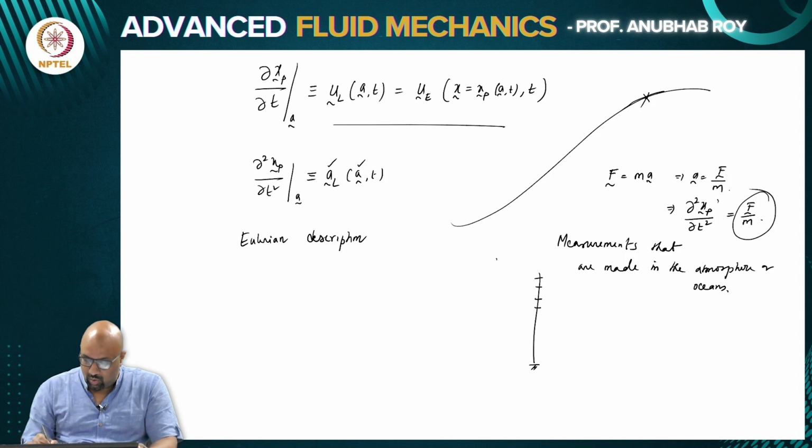So, what you would typically do is release, let us say, weather balloons. As you release them, these balloons get drifted by the wind and you are making measurements as they get drifted. Not just wind measurements, you can make measurements of other quantities. So, the Lagrangian approach is not just a measurement of position, velocity, acceleration. It can be any quantity. In this case, it could make measurements of temperature, finding out what the temperature is as it gets drifted by the surrounding currents. So, you are making measurements in those cases which are Lagrangian in nature.